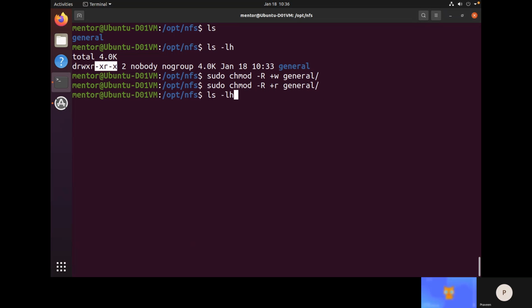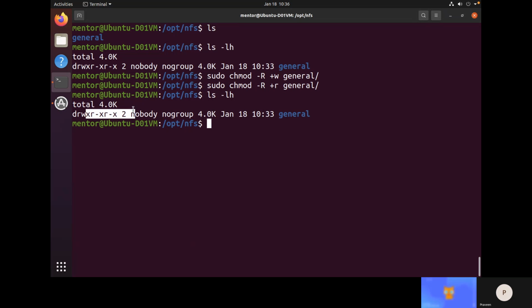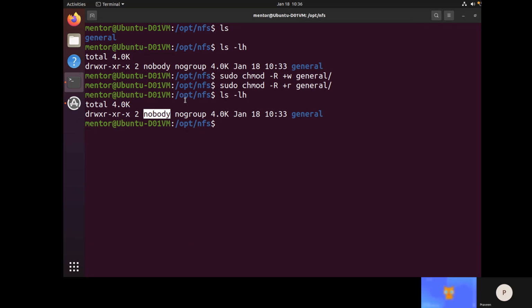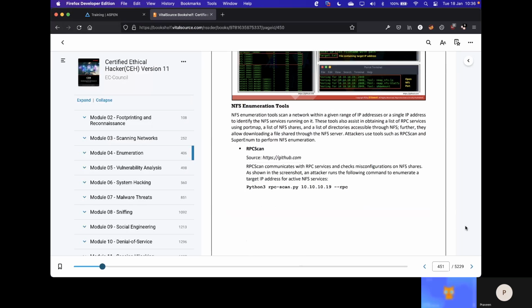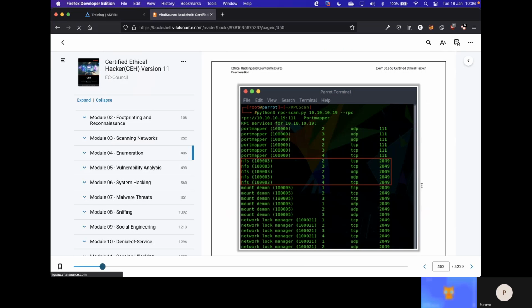We do ls -lh. We still don't see that permission is added here because we're running as nobody. It doesn't care what we're trying to do. Okay. We could fix it, but I'm not going to do it. I'll leave it to you guys to fix it.